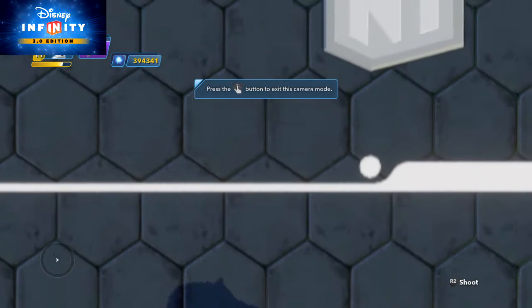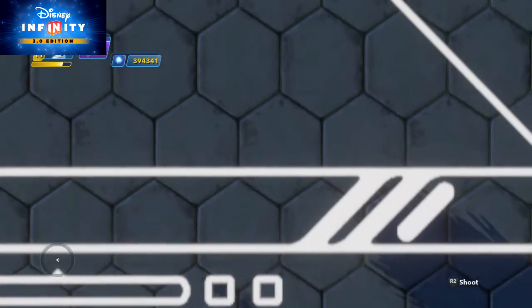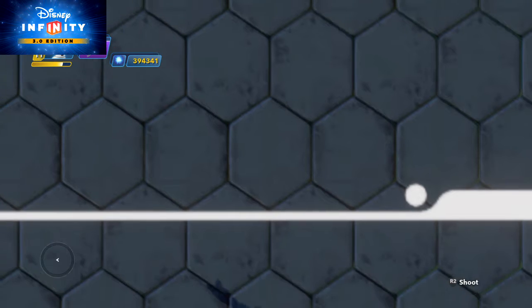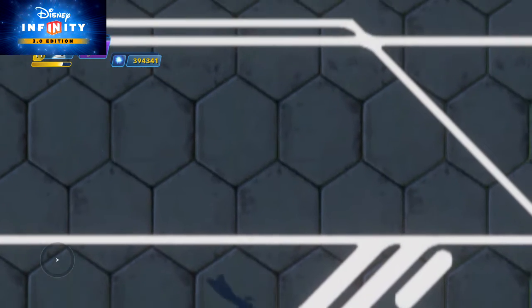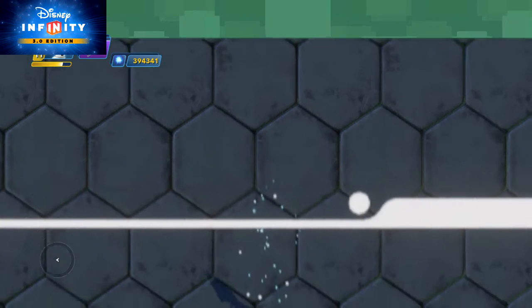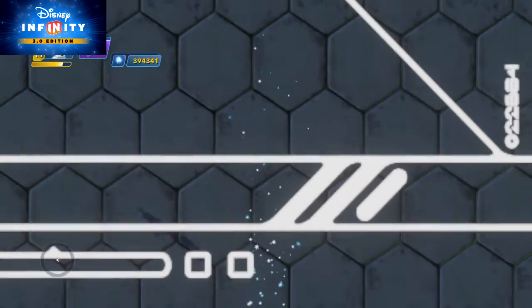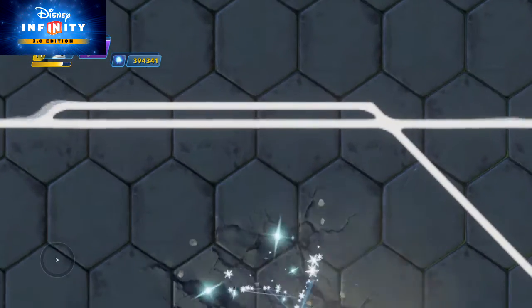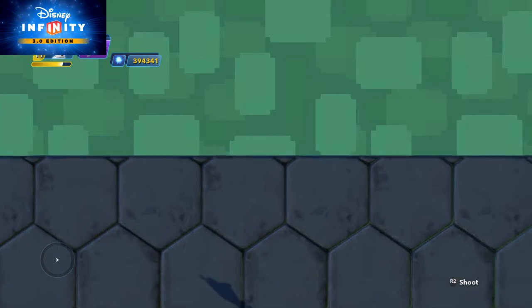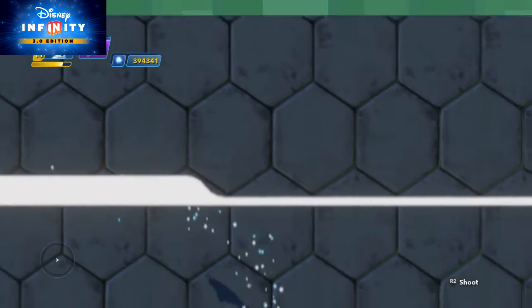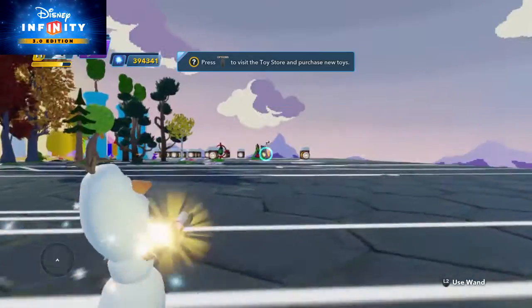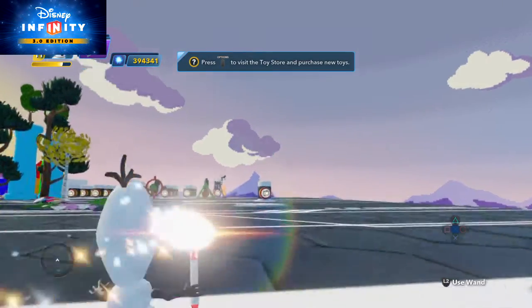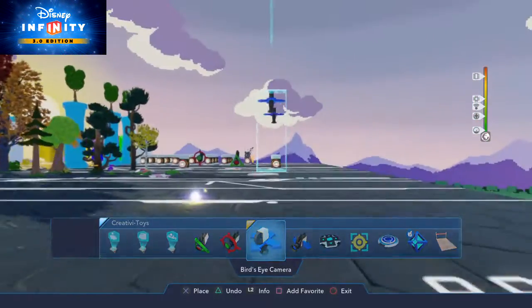It really just doesn't go upward. It just kind of places it in front of the player, and you can't even see my character anymore. You can only see his little shadow. And I think that's a glitch that occurs. I'm not sure if it is. I'm just gonna exit out of that and come back to the bird's eye camera.